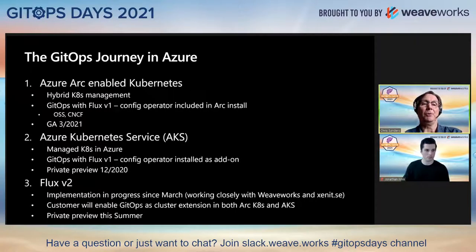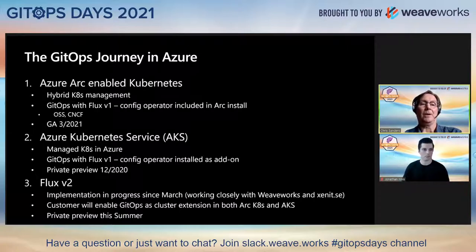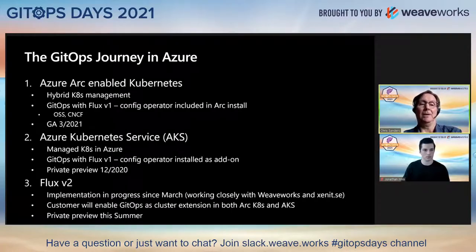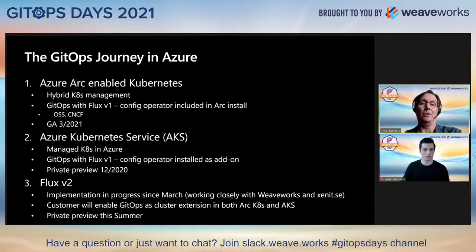It all starts with Azure Arc-enabled Kubernetes. In 2019, Azure introduced the concept of Azure Arc, and it was all about being able to manage hybrid environments, whether you're multi-cloud, on-prem plus cloud. One of the pieces in the umbrella is Azure Arc-enabled Kubernetes — the ability to manage Kubernetes clusters located anywhere. With that initial offering, we wanted to offer GitOps with Flux 1. We actually started the planning and implementation of using GitOps within Azure Arc way back in summer of 2019. So we were also looking at this as a major way to manage Kubernetes even then.